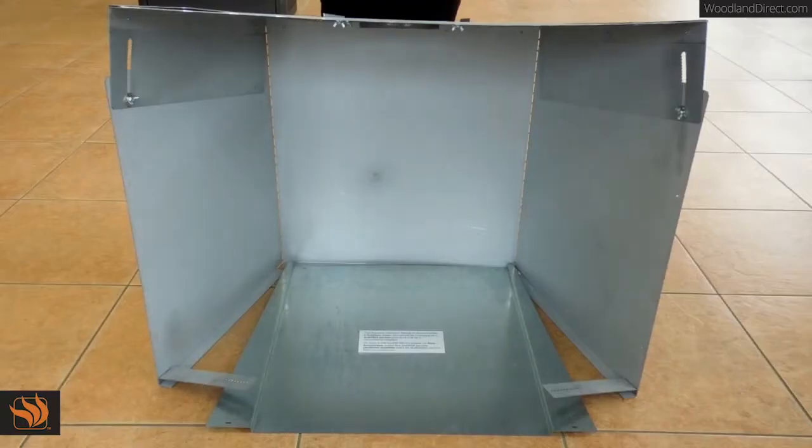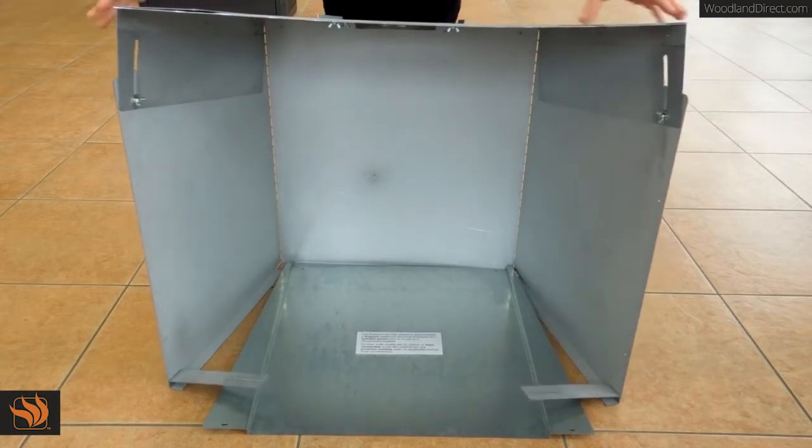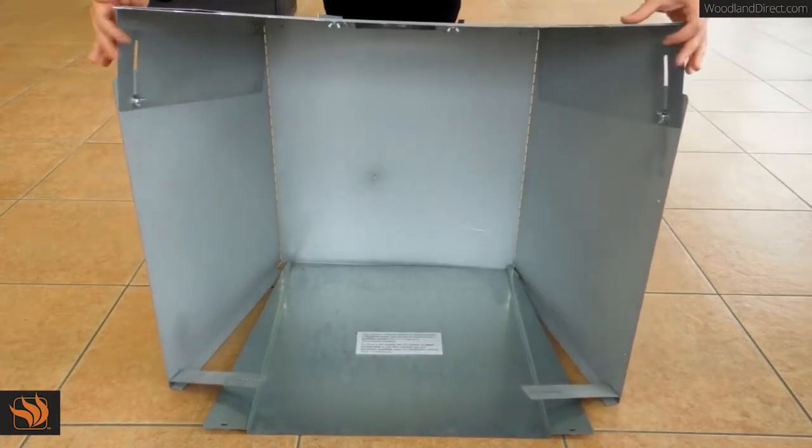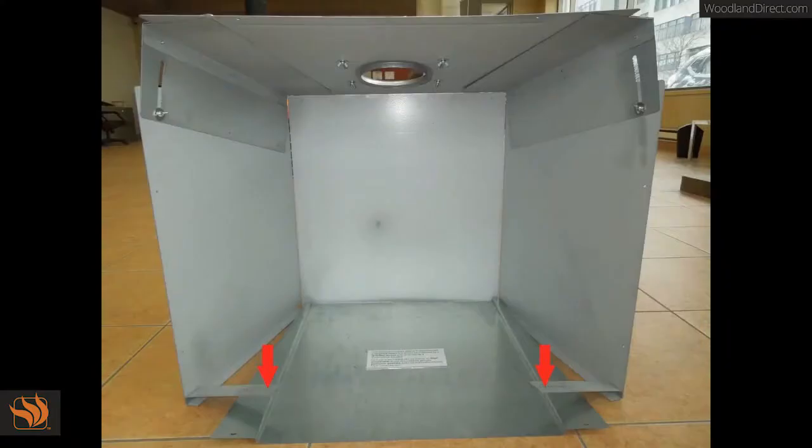The width of the circulating chamber is adjustable from 32 inches to 38 inches. Extend the width of the circulating chamber to the width of the existing fireplace. Secure the width by securing the side brackets of the circulating chamber to the bottom cover using the self-tapping screws provided.